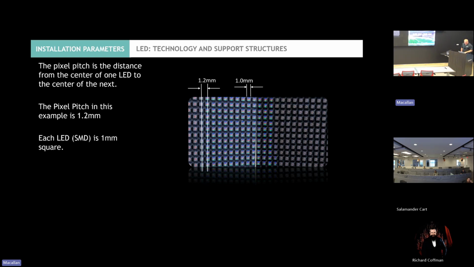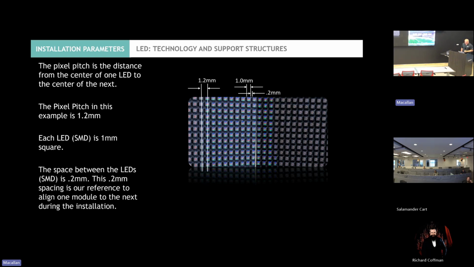And then when you get into the space between them, it's generally, in this case, 0.2 millimeters. So that's where that center to center comes into play, what the gap is. And why that's important to the mount manufacturers is to understand what's your match point. Because now you know if we bring one cabinet next to the other, we have 0.2 millimeter matchup.